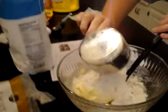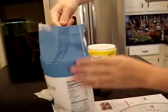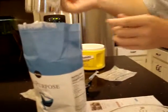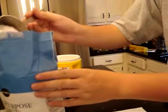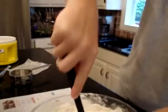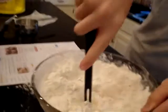All right, now we're gonna add 2 1/4 cups of all-purpose flour. There's one. Two. And 1/4, which is about, that's a half. Okay, that looks like 1/4. I don't know how this is gonna work, but wow. It is very solid, I must say. I'm getting it everywhere. Great.